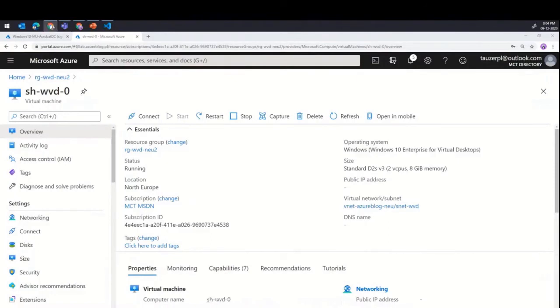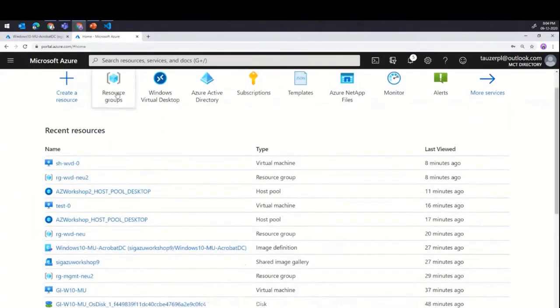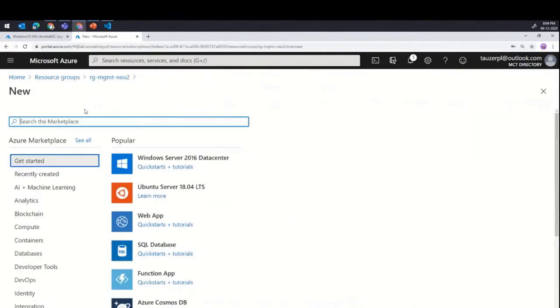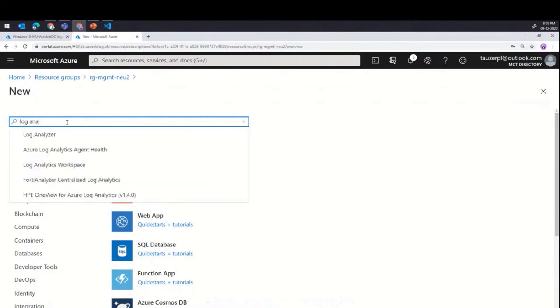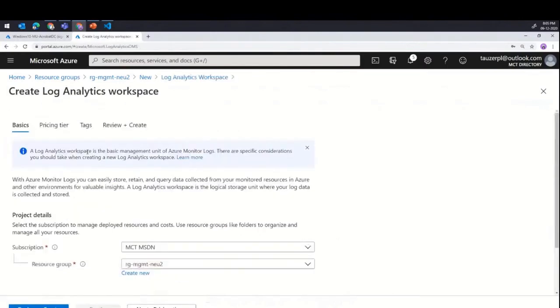I think there are none. So yeah, let's start with the Log Analytics creation. I will go to the management resource group. We have dedicated management 2 resource group, and we'll click add, then type log analytics workspace. Click create.